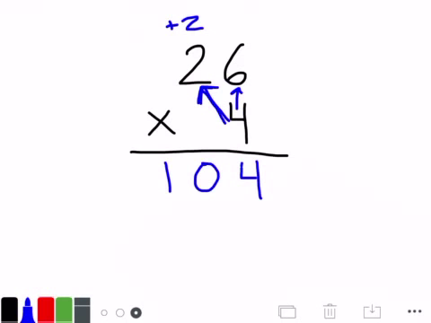Now you might be thinking, wait, what just happened? Well, when I multiplied 4 times 2 and got 8, plus the 2 that's up here, that would be 10. So really, I put a 0 in the tens place, and I carried my 1 to the hundreds, but there was nothing to hold it up, so it fell all the way down into my answer. 26 times 4 is 104. I'm going to work another one out, but I won't put all the arrows in, so it's going to be a little bit easier to see.